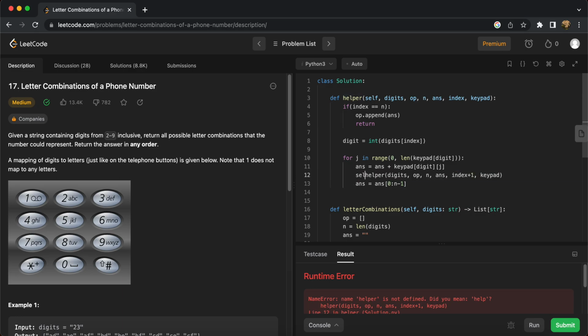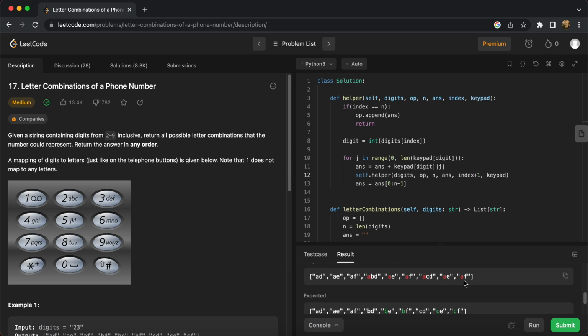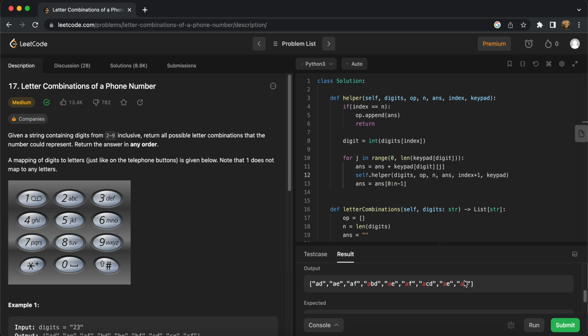So I need to add self dot. That's a wrong answer. Amazing. So what is the output we are getting? ADAEAF BDBE ADAEAF BD. Okay, A is basically not getting removed here.